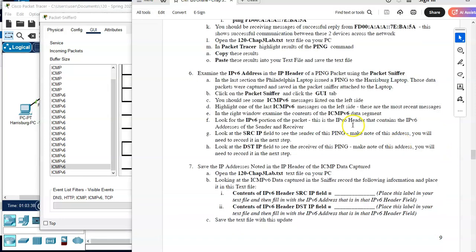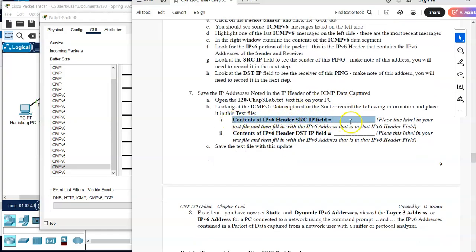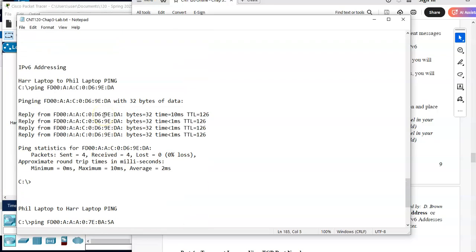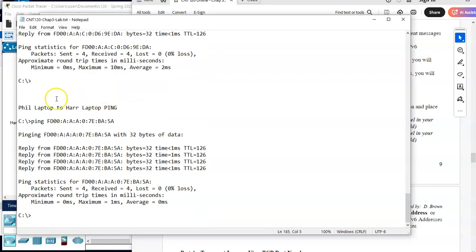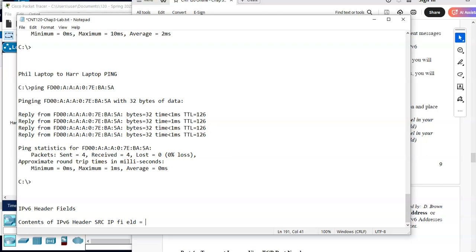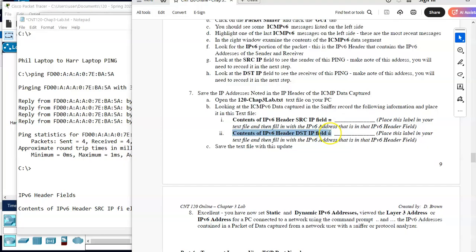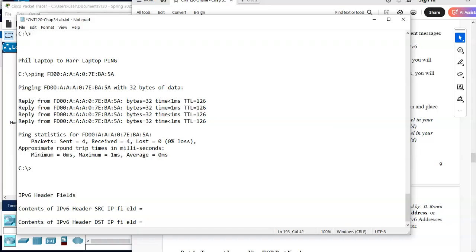So let's capture those before we go too much further. So in my text file, I'm going to grab this label here. Let me do a copy on this guy. Let me go to my text file here. We had the pings in. This was the Harrisburg to Philly ping. Here's the Philly to Harrisburg ping. Coming down here, let's do our IPv6 header field. And I will paste that in, and we'll gather that result in a second. And then we're going to grab the destination here. I'll grab that label. I will plug that in there. And we will grab that field momentarily.